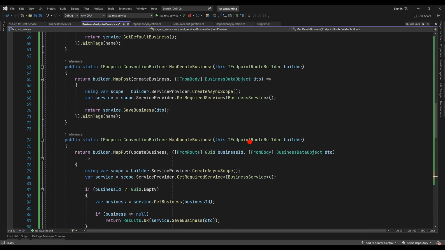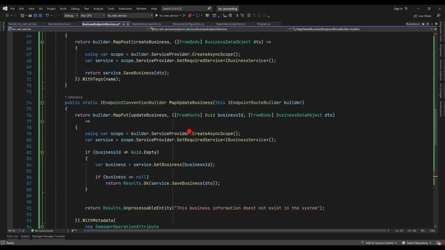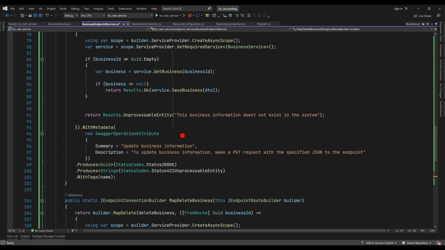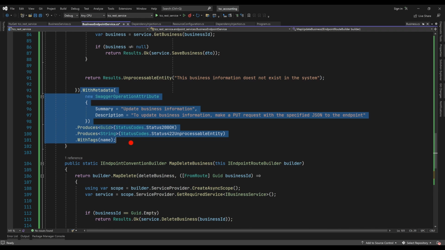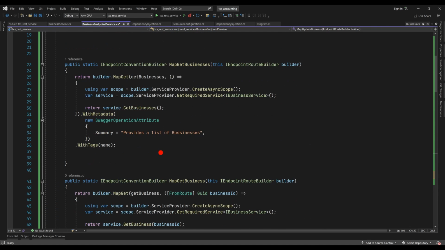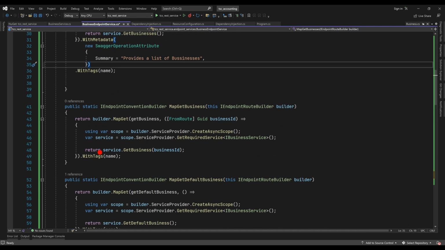So we have a properly suited JSON, and you can notice that where we have two results, we're actually returning two results, and we're producing two different responses. So let's copy this knowledge we have here and actually spread them throughout our endpoint service. The very first one I want to start with already has one.